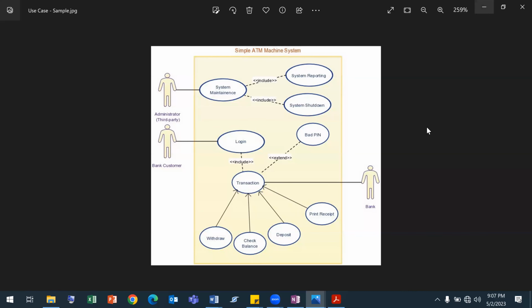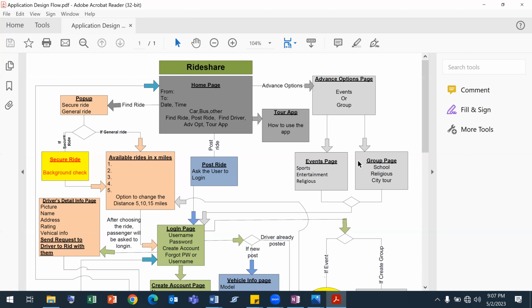Now I can show you one more thing quickly, then I can wrap up the session today. This is one of the applications live today, the Rideshare app. This app is running in Europe, and this is their real-time diagram. One of my friends, I just pulled it from there, so I'm lucky to show it to you.